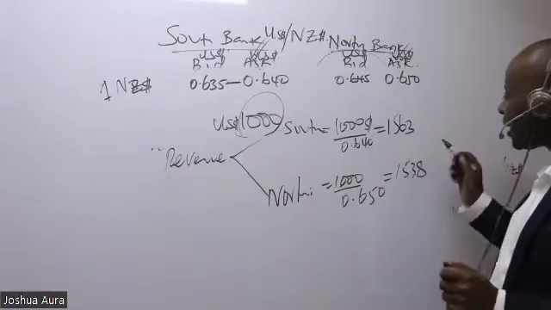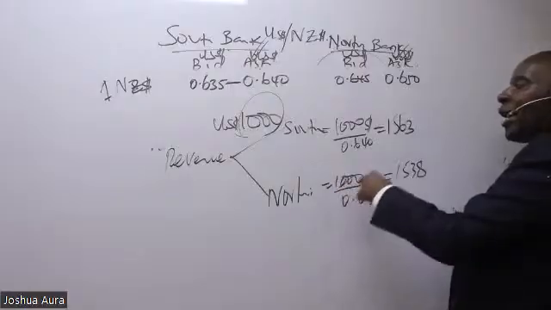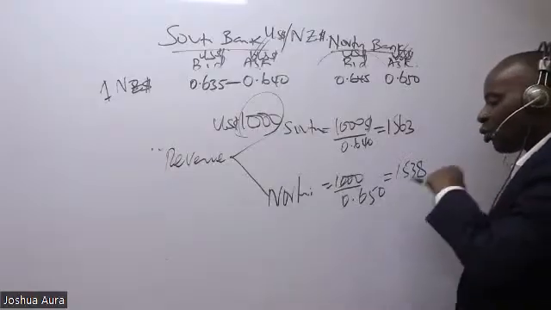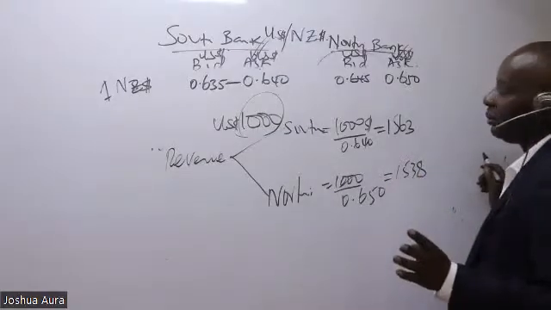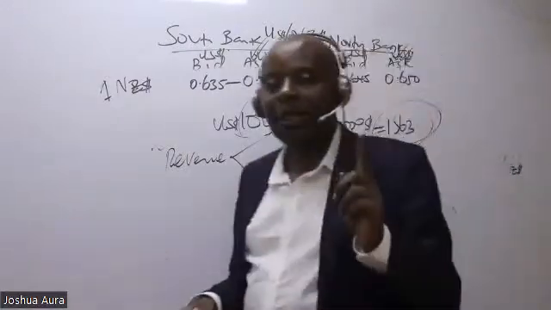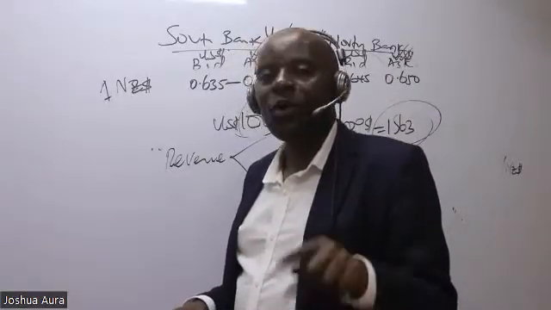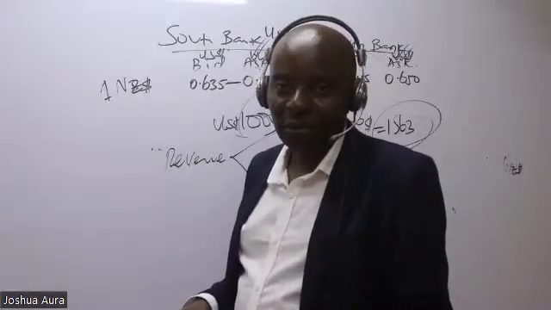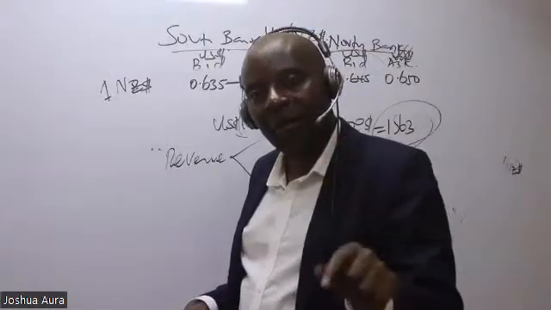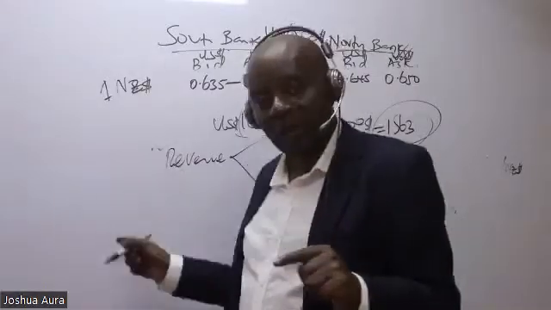Now you close this thing by saying that South is giving this guy more revenue. So we are in agreement, all of us, that if it comes to selling, then we shall sell to Southern Bank, Southern Bureau. We are selling to Southern Bank. Now, ladies and gentlemen, listen and listen to me very well. If I'm selling to Southern Bureau, then automatically, there is no way again I will buy from them. There's no way I'll buy from Southern Bureau again. If I'm selling this thing in one bureau, I must have bought this particular currency from the other one. All right.